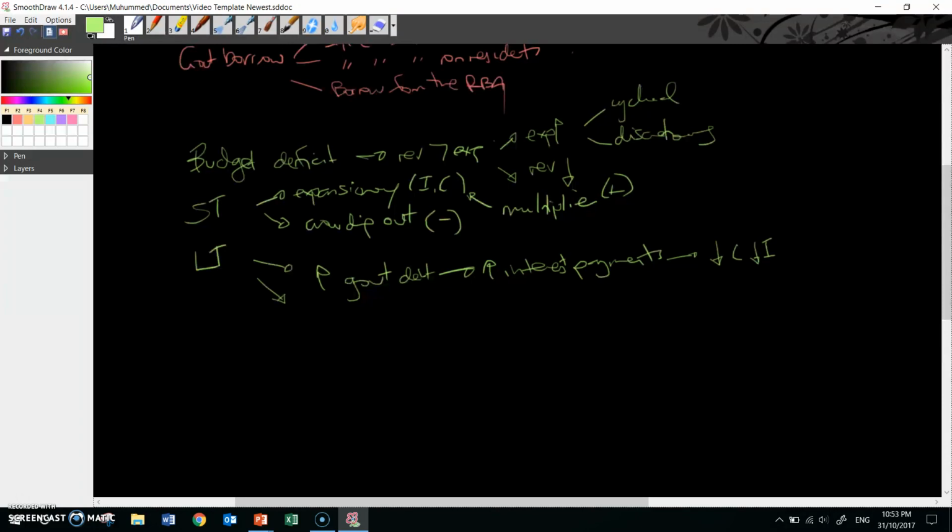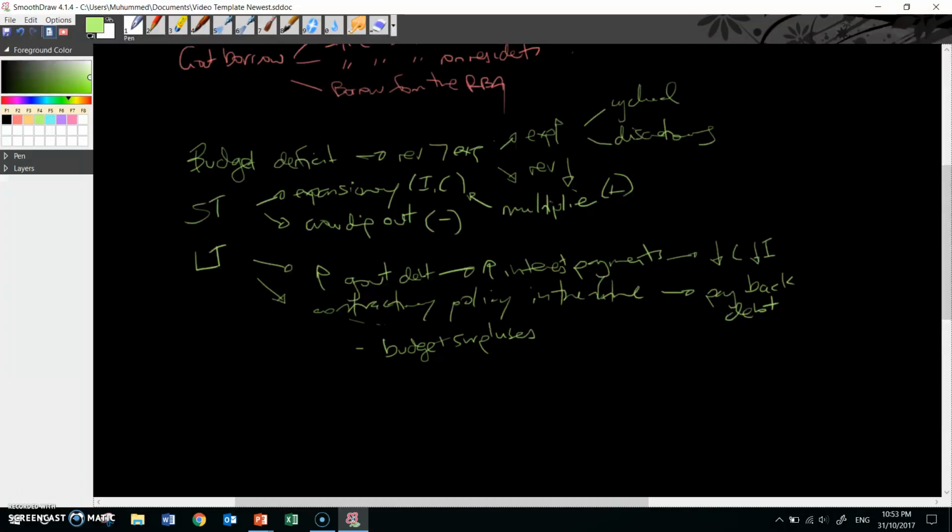Next, I would also think about what the government would need to do to pay back the debt. So we would assume that there would be some form of contractionary policy in the future. So that could be budget surpluses to pay back debt. Yeah, so that's pretty much what I would do for planning.